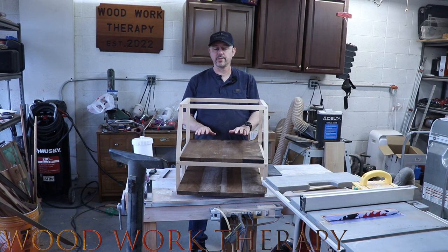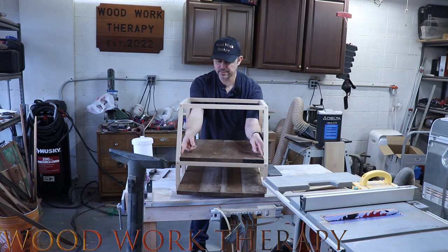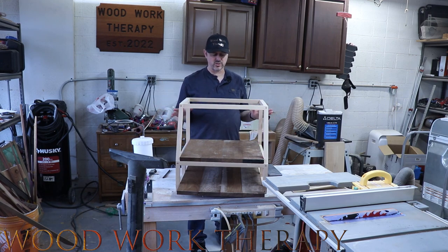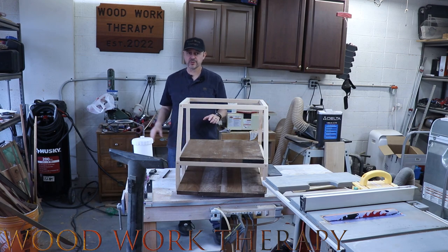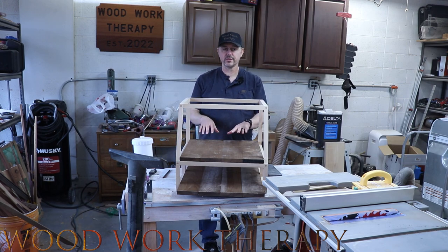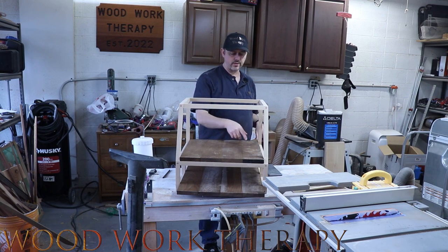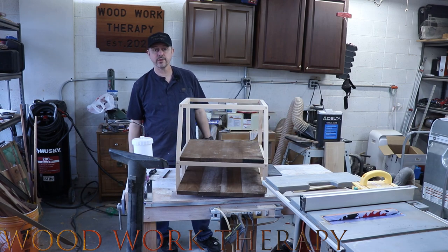Okay, so with a tiny bit of fine tuning, we were able to get this nailed in perfectly. Fits nice and flat along here and here. Same thing on the bottom. Everything's pretty much in square. It was already kind of in square for the most part anyway, but you guys still want to double check all your measurements. So at this point, we're just gonna move on to the glue up on these. And then we can move on to doing the final cuts and then pocket holing them, throwing the dowels in. We're gonna be good to rock.